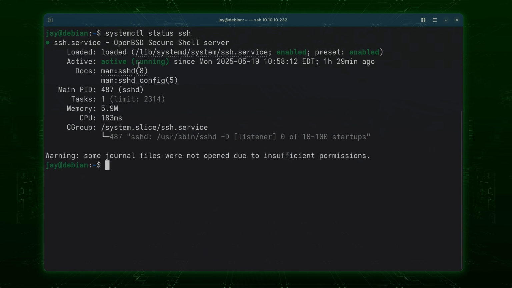Now, active running is pretty self-explanatory. That means that particular service is running right now. Enabled means that it's going to start at boot. So every time you start your Linux installation with a service enabled, it'll start that service for you. The vendor preset, which is enabled right here, just pertains to the default. When you install a new service within a Linux distribution, it's going to use the vendor preset to determine whether it should be automatically enabled when you install it, or if it wants you to do that yourself. But anyway, the takeaway here is that we're checking the status of a service within systemd.